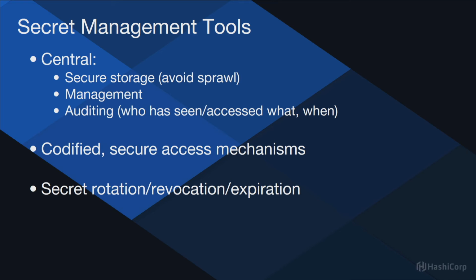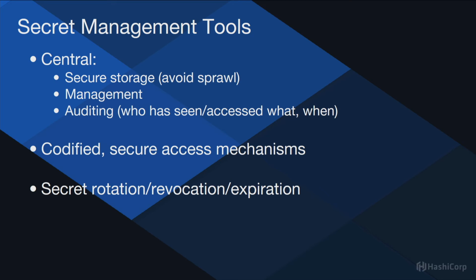Codified secure access mechanisms. Vault enforces TLS 1.2 by default. We keep up with the Go crypto stack with their recommended cipher suites. We do all these things to make sure that the communication that you have with Vault is safe. Doing that with disparate secret management systems, or really just with disparate secrets all over the place, is very hard. Maybe over here you're using TLS 1.2, and over there an older distribution that defaulted to TLS 1.0, and suddenly you've opened yourself up to stuff.